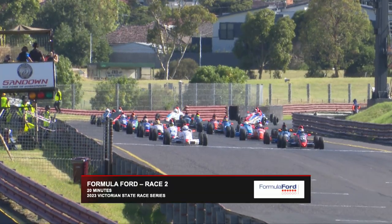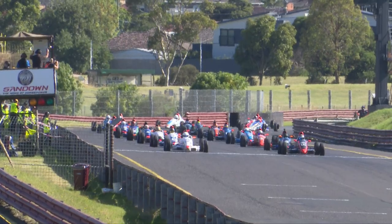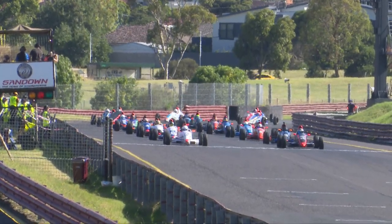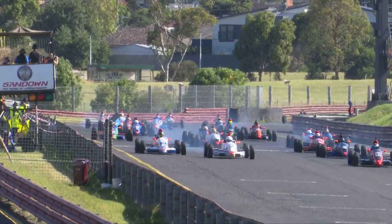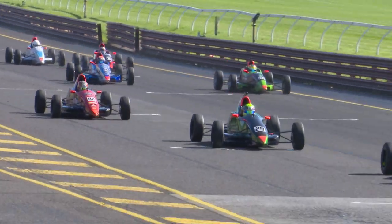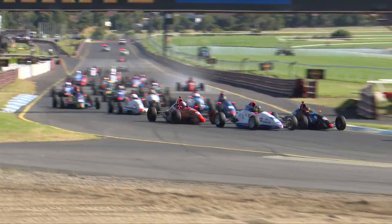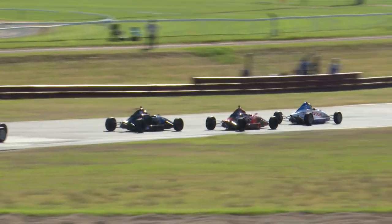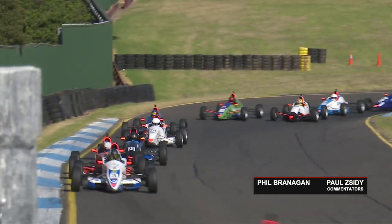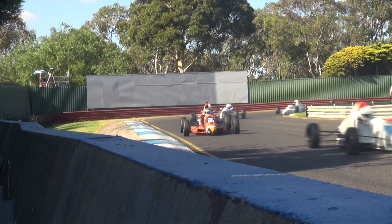Race two of the Victorian State Racing Series, Round One at Sandown. Waiting for starters orders — red lights on, out, and they're off! Lachlan Strickland gets the better start over Jack Bussey, who is getting swamped on that long run down into turn one. Someone's lost an engine cover in the background — no harm done, it looks like it's gone clear. A bit of a bifo in the back of the pack, but a good start for those on the front row. Bussey leads from Strickland and Blanchard.